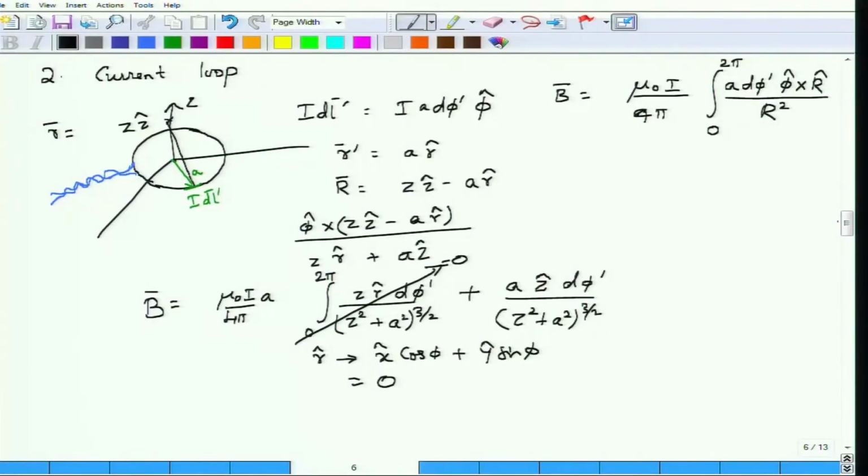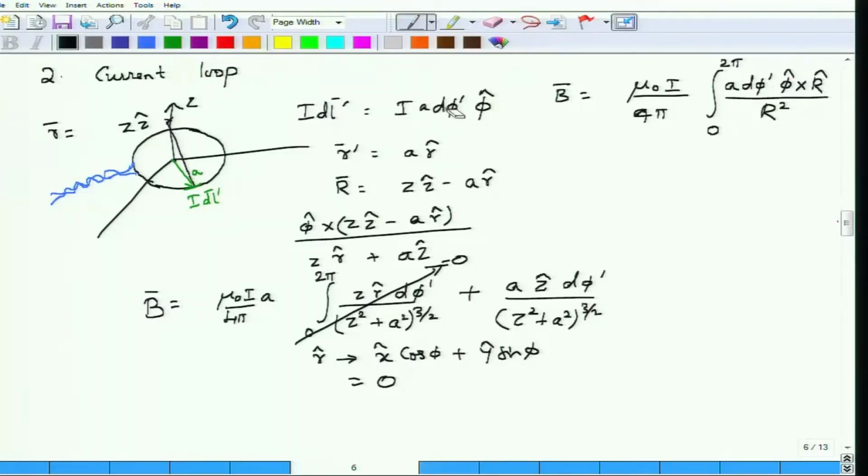So we were discussing in the last module about finding the magnetic field, or the magnetic flux density, of a current loop, and here is what we have done. We have a current in the form of a loop of radius a, and we wanted to find the field on the axis of this loop at a distance z from the loop itself, and we wrote down these integrals.